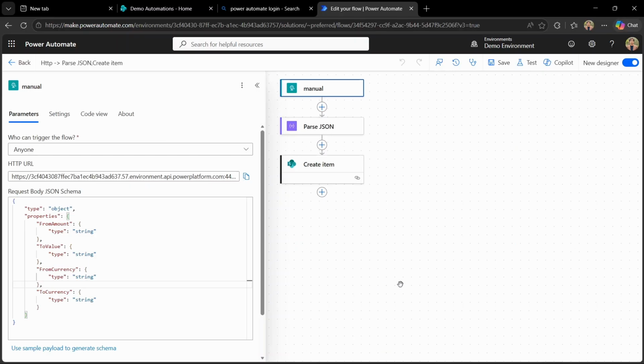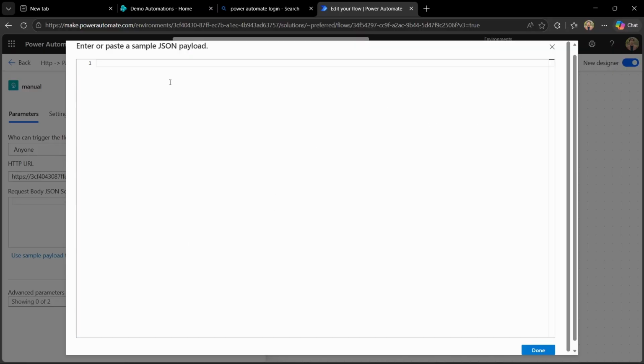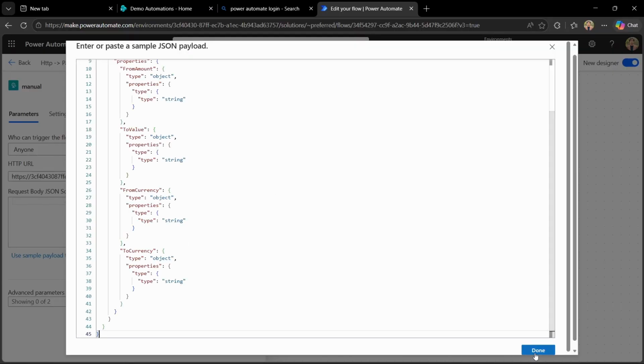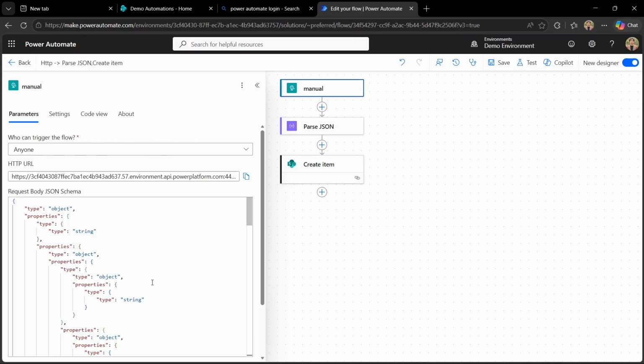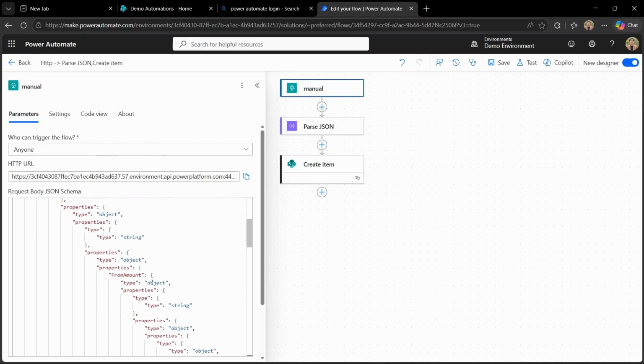Now in the cloud flow, the JSON schema is one of the most important things. If a schema doesn't match our website, it will throw us an error. For example, I delete this schema and upload another payload. If I upload this, it will create this JSON schema that is currently not matching my payload.